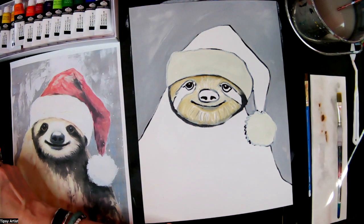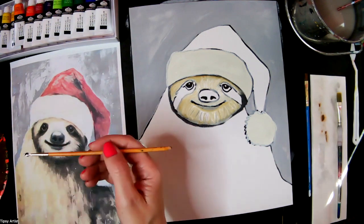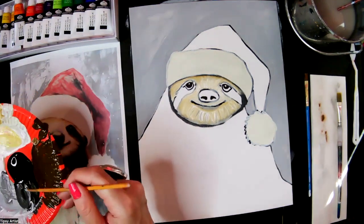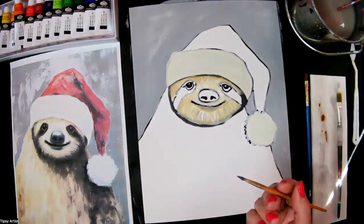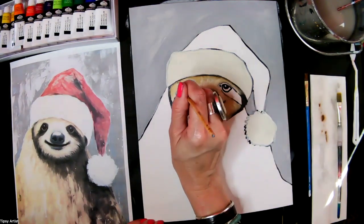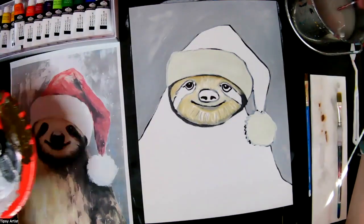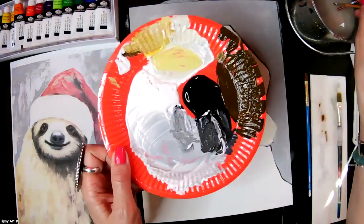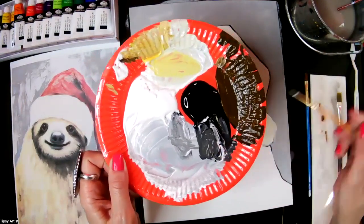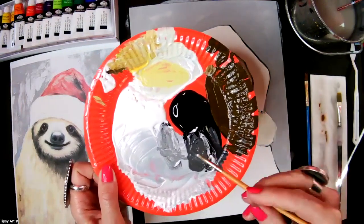I'm going to do a little bit more of that dark charcoal gray. So that is our white and our black. A little bit brushed, a little twirl. And you're going to come up here near the edge. I'm actually going to add a little bit of water to this too. Make it a bit more fluid, easier to work with. Make sure and add more of that water on the plate itself so that it doesn't get too watery on the canvas.